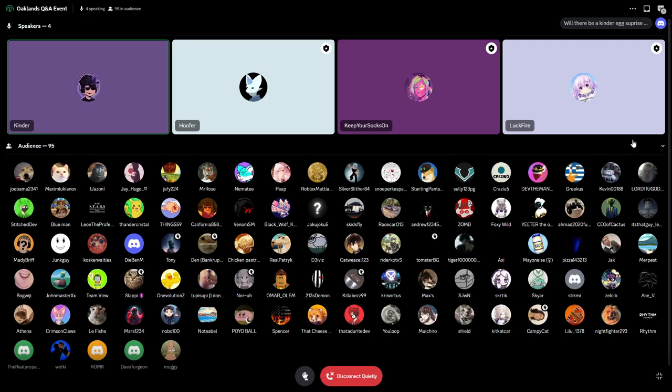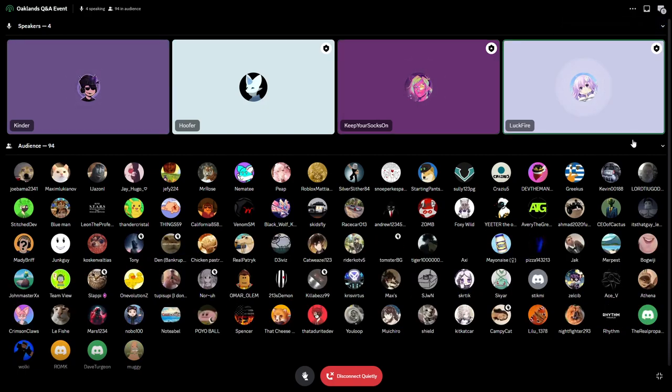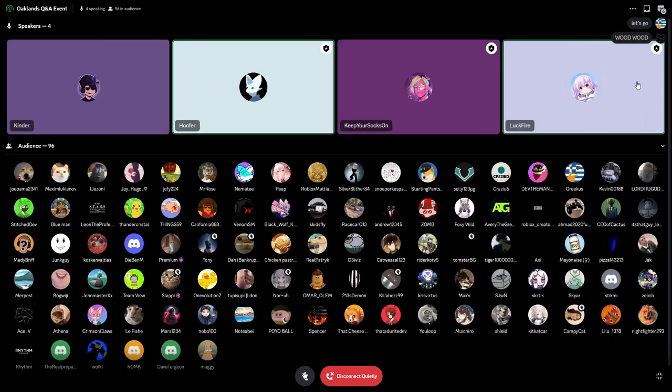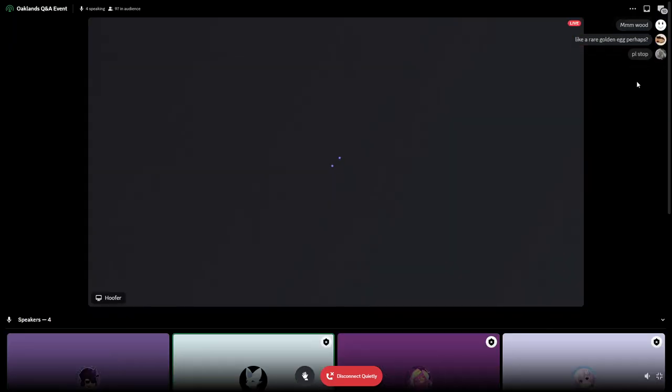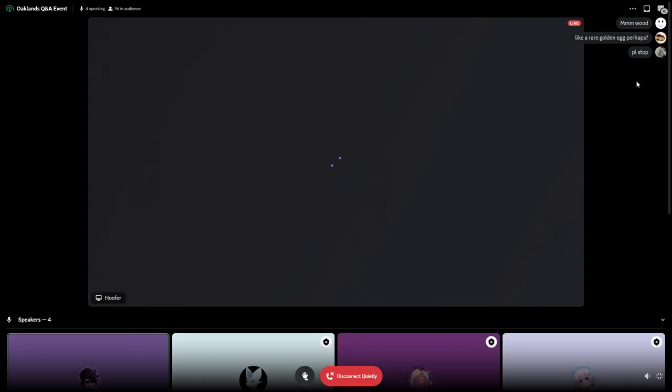Hoover, we could sneak peek something. Are you talking about that? Yeah, I'll sneak peek it. Hang on. Let's go. I kind of forgot about that. There's a new tree. This was going to come out day one, but I couldn't make it look correctly. So Kinder took the wheel and made it look fantastic. We probably could add some more if we really want to, but we kind of want to focus it on the pets.